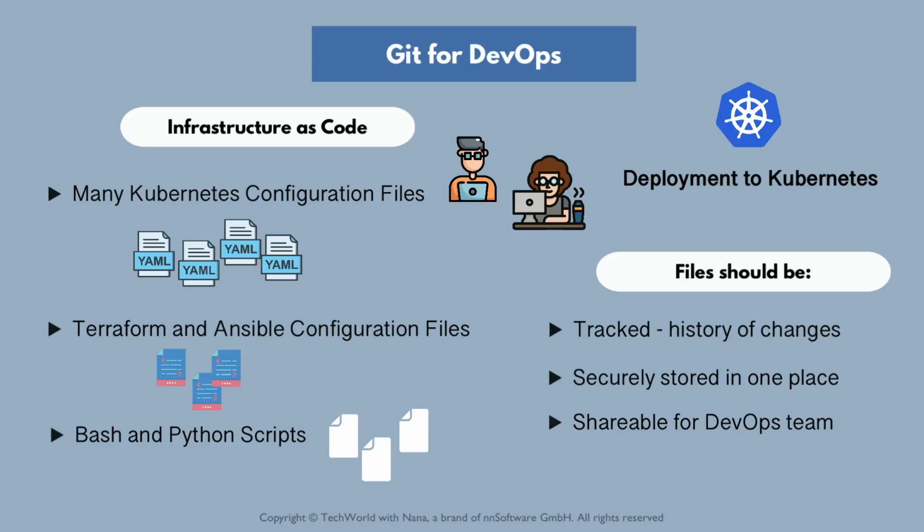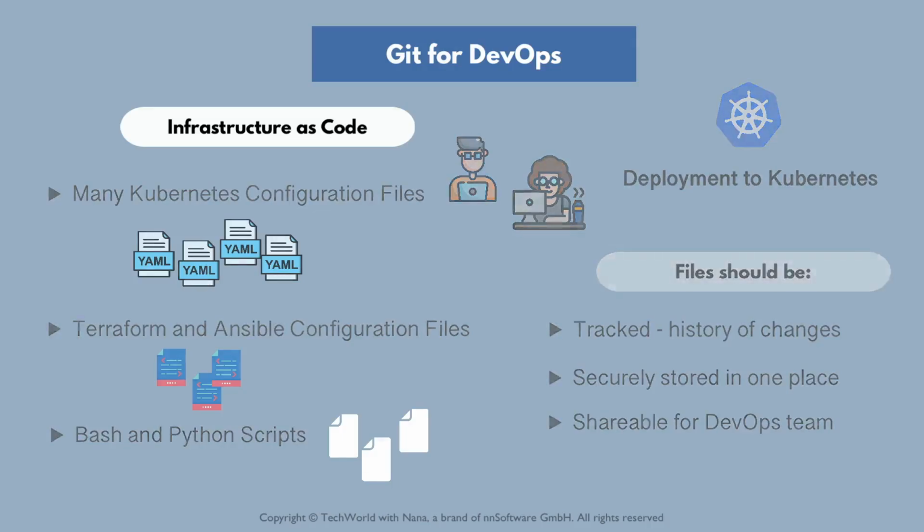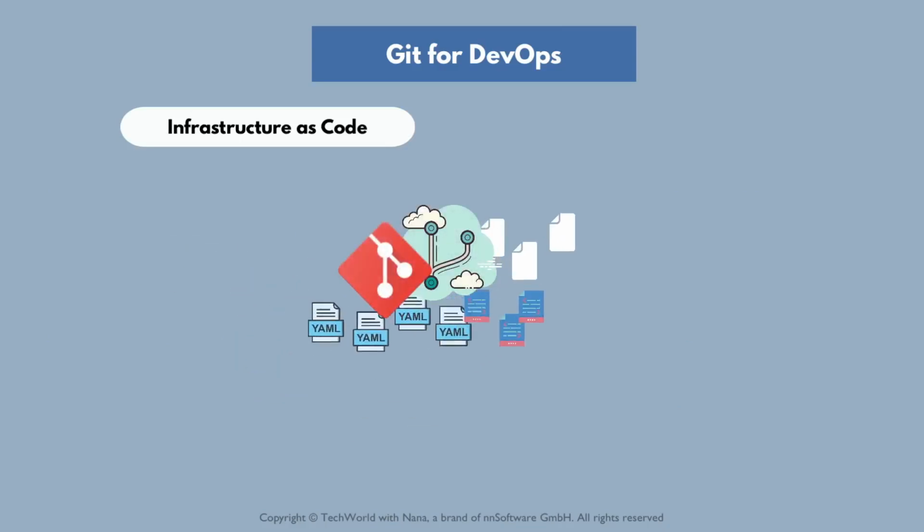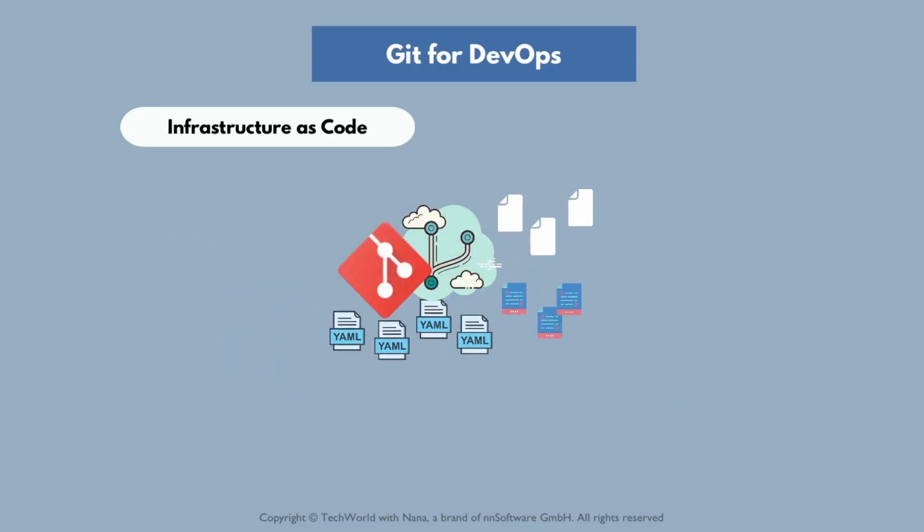And that would mean that you would need some kind of collaboration to work on the Terraform files, on Ansible configuration files, to write the scripts, and so on. So just like developers are working on the same code base and synchronizing and communicating with each other, you as a DevOps team would need some kind of collaboration on those configuration files. So you would use a Git repository for that. So that's part of the infrastructure as code concept.